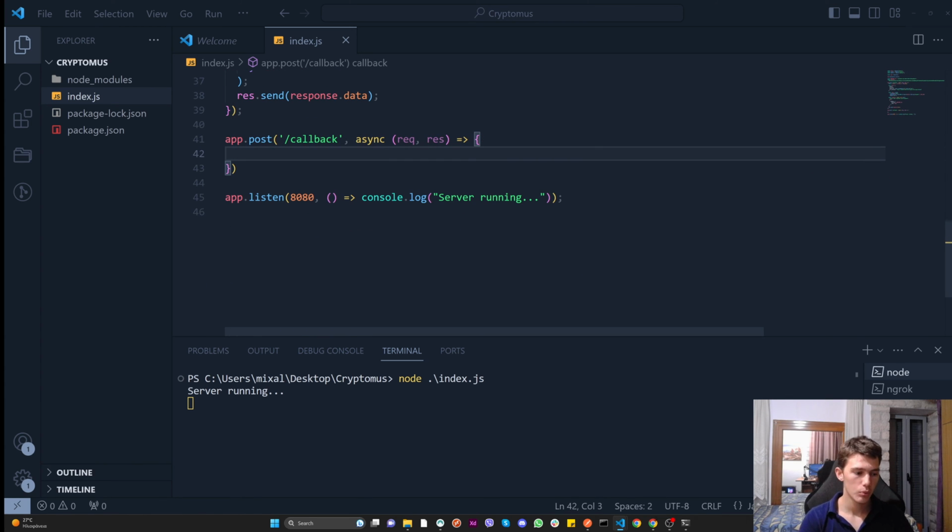Now the next step you want to do is validate that webhook, because if you don't validate the webhook and make sure the webhook comes from Cryptomus, that will create a vulnerability in your API, and users can just send false data to this API claiming they made the payment when they actually didn't. So you always want to validate that the requests are coming from Cryptomus.